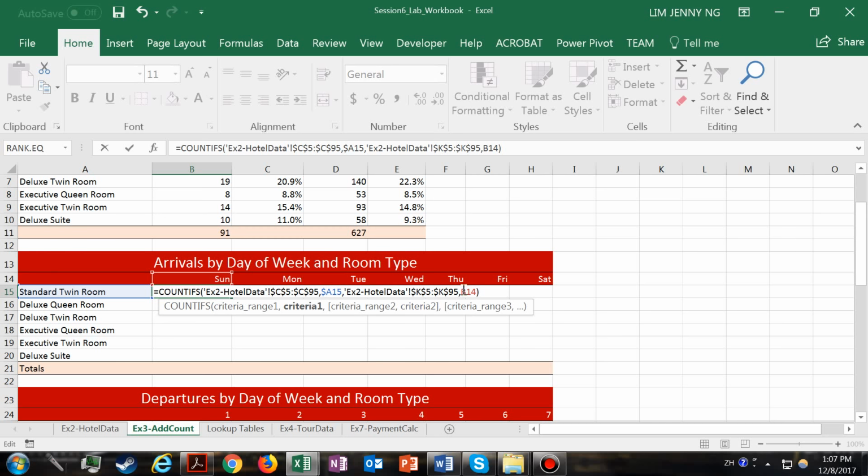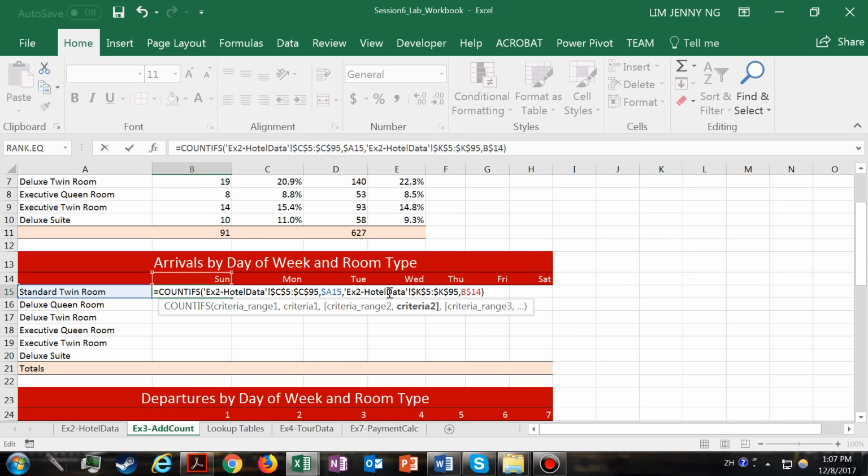Same applies to B14. So B14 references the criteria value for the day of arrival. So when I copy this later on to other rows or to other columns, I want to make sure that the row number remains row 14, right? Because all of my criteria for the day of arrival is here on row 14.